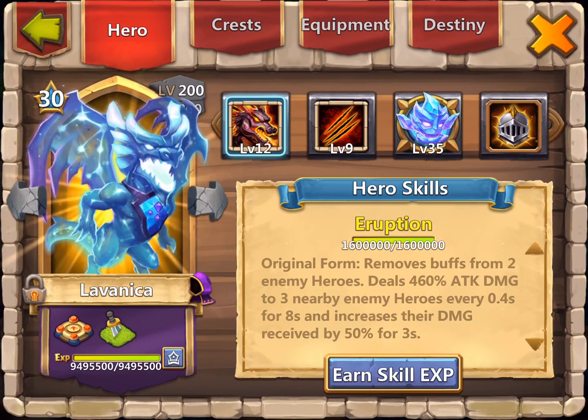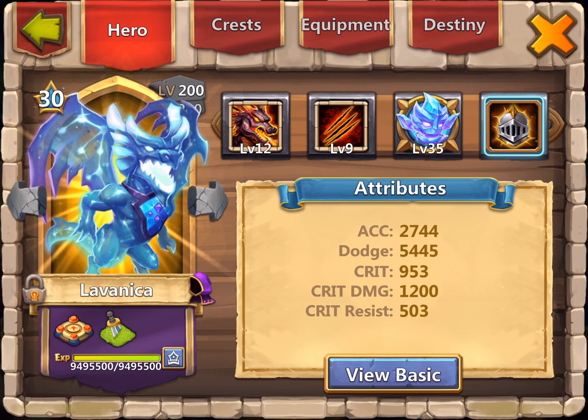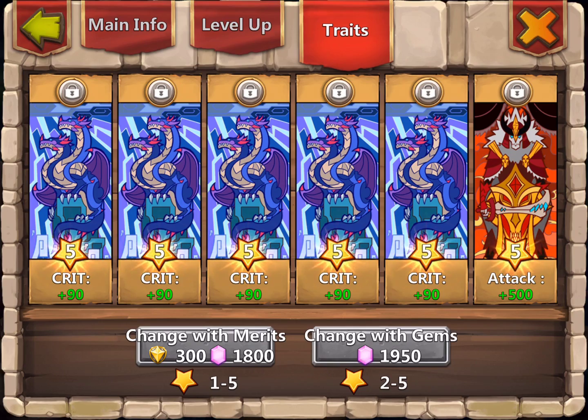Let's take a look at that Lavanica real quick. He's coming in at about 50,000 damage, 1.2 million health. Now, I have a Lavanica that's set up for critical damage. He's a striker, so I would probably go damage in terms of traits if you're looking for a better Lavanica for Archdemon purposes. I don't have that. I've got a high dodge, a relatively decent accuracy, and to get his crit up to 953 required a fair amount of my traits. As you see, 5 out of 6 to get that crit up there to a point where you can rely on it.